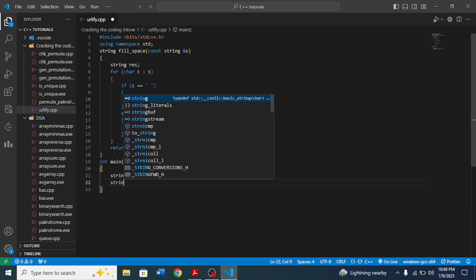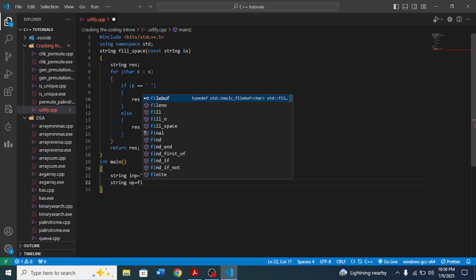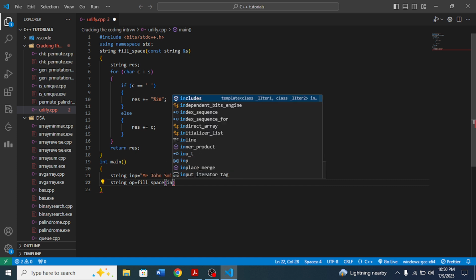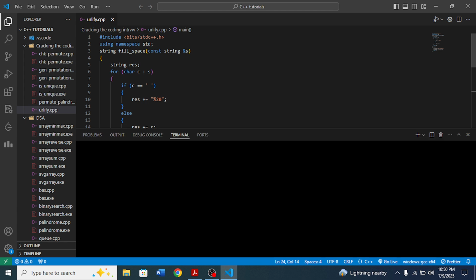So string output would be equal to the answer returned from our function when I pass it the input string, and then we simply print the output string. So this should do the work. And now let's run the program.